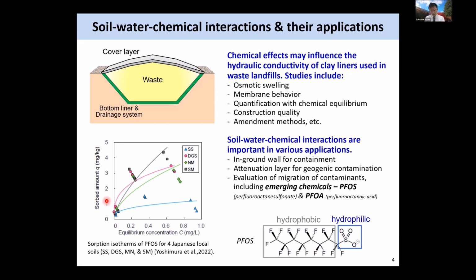Okay. Generally, if we have finer fractions, we have more sorption amounts. And also, if we have higher organic fractions, we have higher sorption. So this time, I'm lazy. I did not prepare any slides indicating the basic properties of the soils. But what we have obtained through these data is that at this moment, it's difficult to derive a clear conclusion based on the soil type or some specific fractions. So therefore, we need more research.